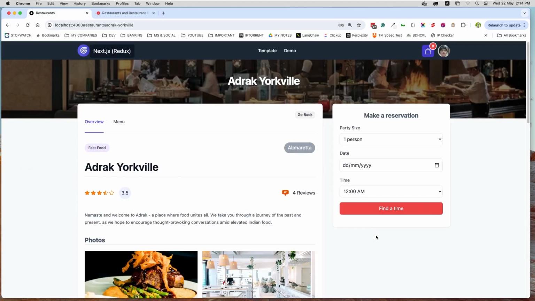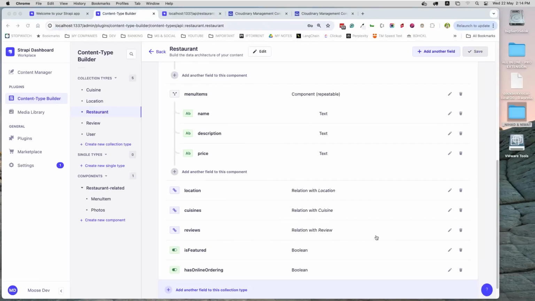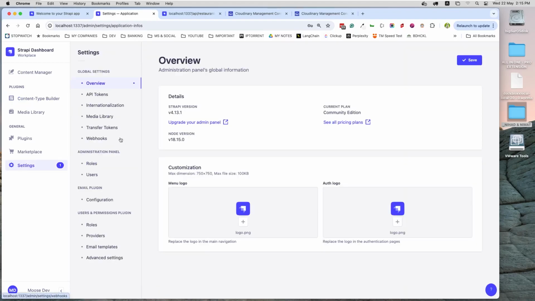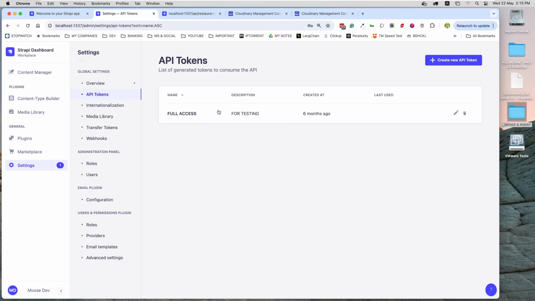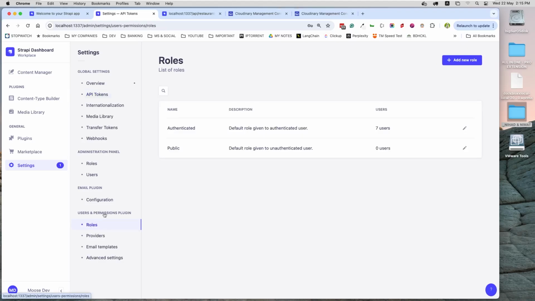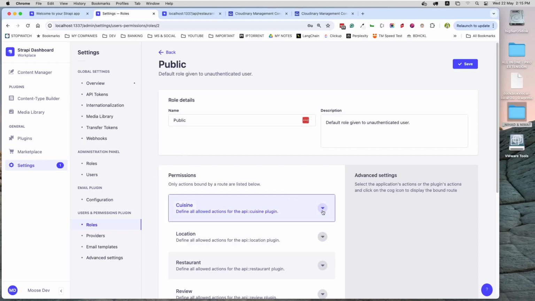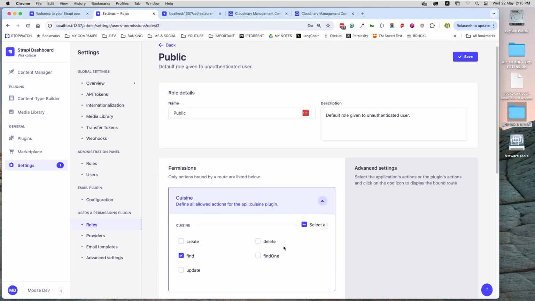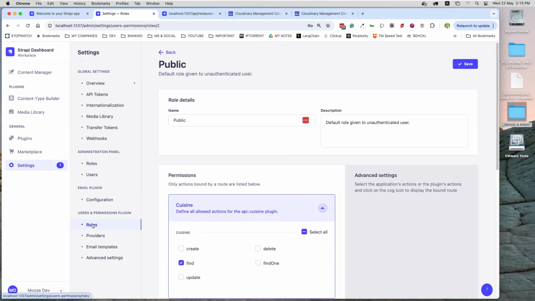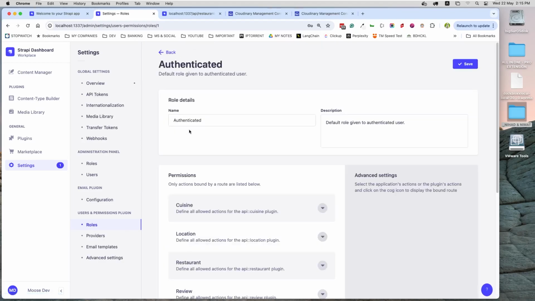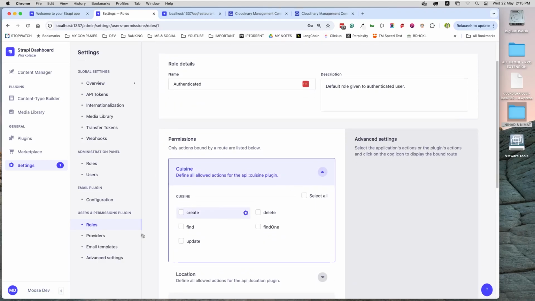All right, now let's go back to the Strapi backend. Now that you have seen the data structure, let me show you how to secure it. Normally, you just take this full access token and use it in your code to access the data. So normally you're not going to make everything available to public. You're going to come here and lock everything down, I mean, uncheck everything, and then you go to authenticated, and that's when you come and enable stuff.